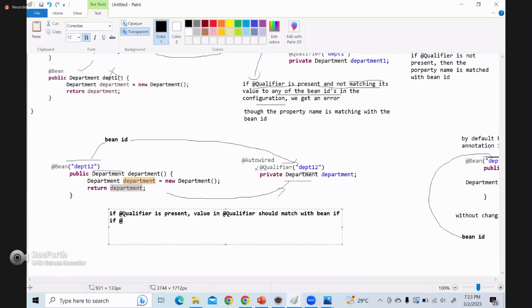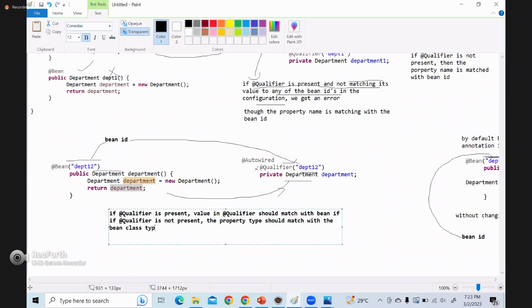If a qualifier is not present, the property type should match with the bean class type.